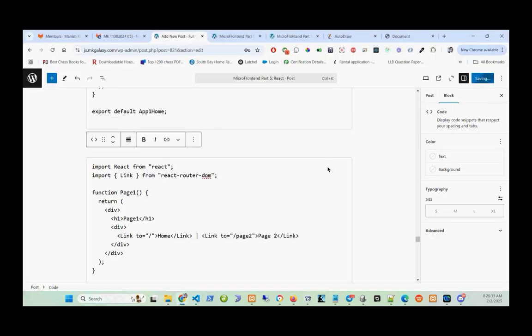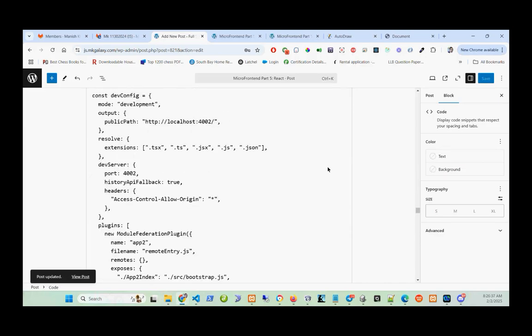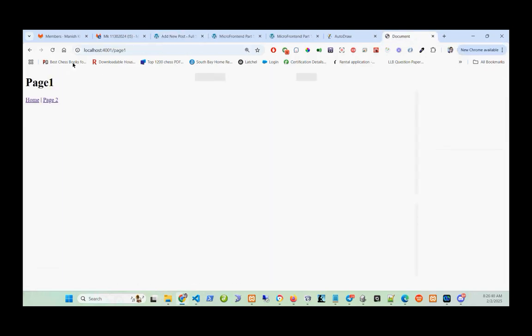Okay, so I did few more code in the same application. Now let's see how it works. So it works nicely. I go home page, page one, page two. So I believe everyone is done till here.